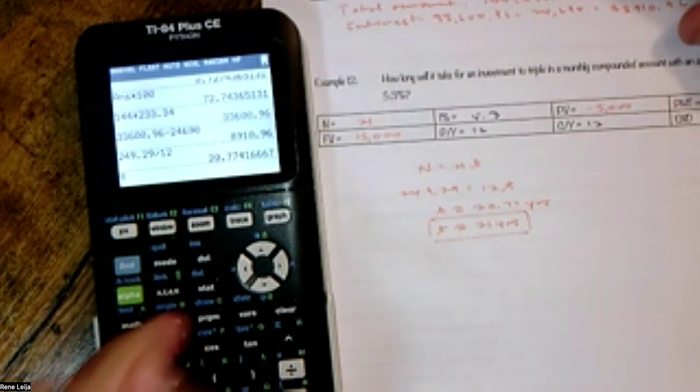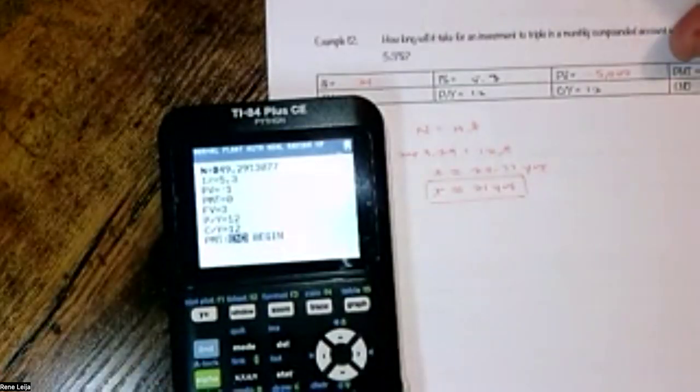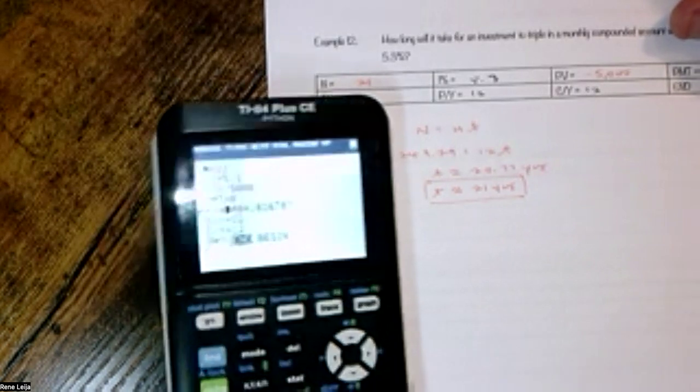All right. So I'm going to go to apps. Now I have to make somebody an unknown. Okay. So let's see what the future value is going to be. We'll look for the future value. So big N is 21. We have 5.3. Our present value, we're going to invest $5,000. I'm going to clear this out. Well, this is where I'm going to do the alpha solve. So alpha solve. Uh-oh, wait.